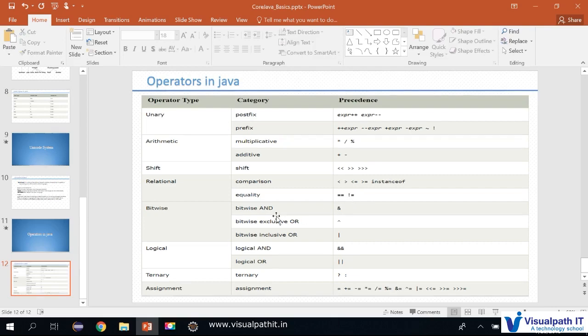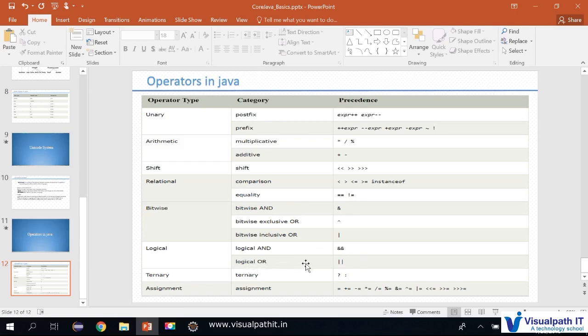Then the bitwise operators: bitwise and, bitwise or, and exclusive or. These bitwise operators and shift operators will have a separate session, where we'll discuss how they are used. Logical and: if you want both conditions to be true, you use the logical and operator.